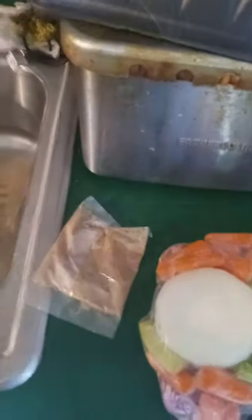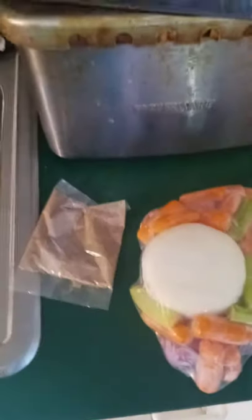Tip, don't freeze this. Do not freeze this. I had a bad experience freezing this, and these don't come out good at all when being thawed out. If you want to freeze this, take it all out of the package, place the veggies in the refrigerator, and place your beef in the freezer, and then you could do it like that. But normally, I just put the whole kit in the refrigerator, and then, like, 24, 48 hours is when I'm finna cook it. So, it's been 48 hours, so I'm about to cook it.